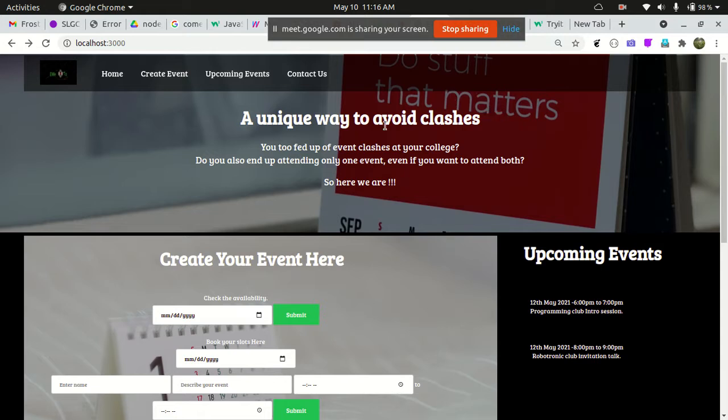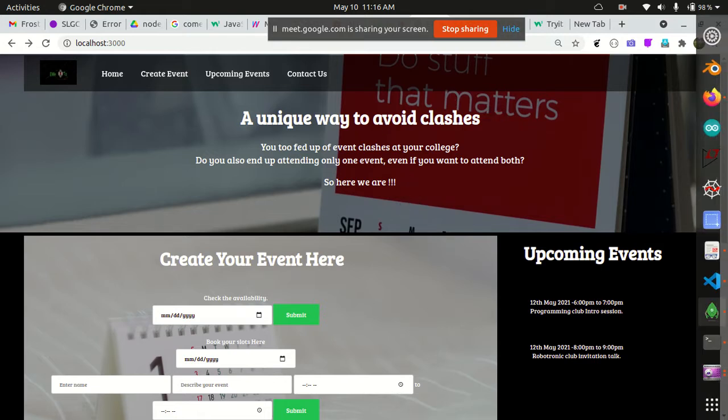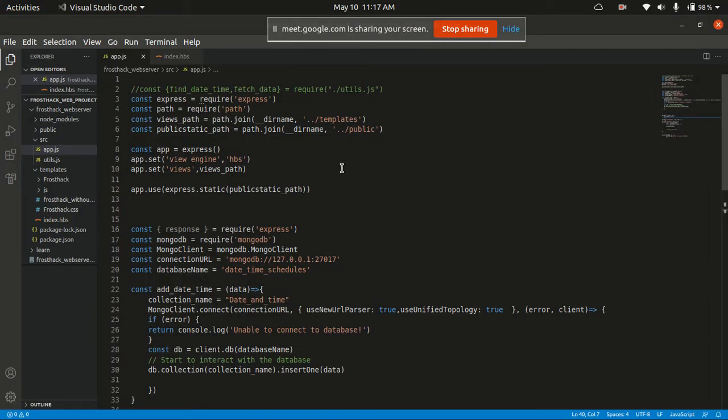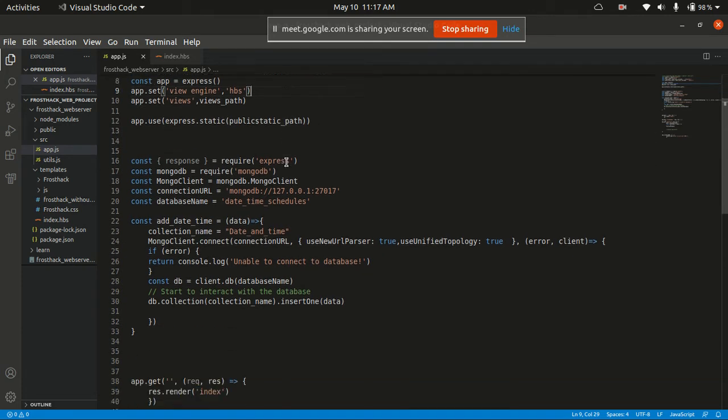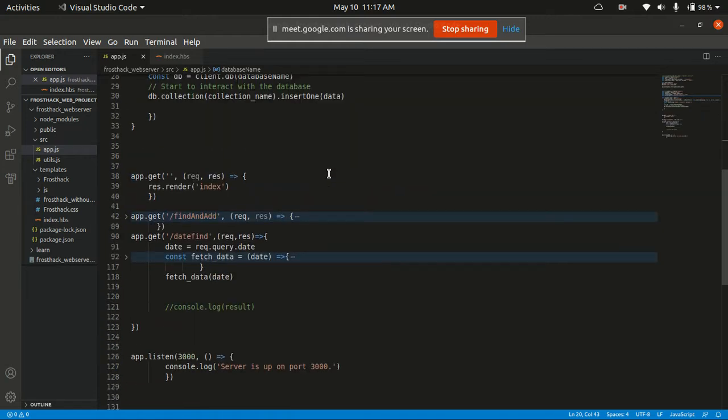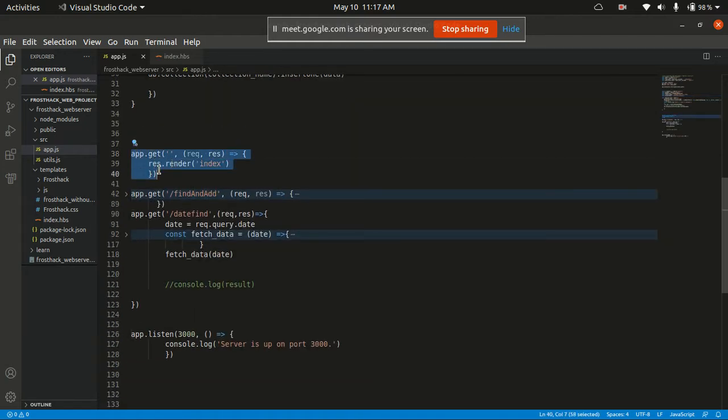Now we will discuss the code more deeply. Here is Visual Studio Code, and this is our web server code. We use Express to maintain this web server, and we use the MongoDB database, a NoSQL database. After that we set up the routes, I mean our addresses.